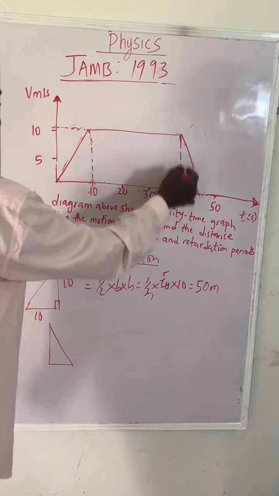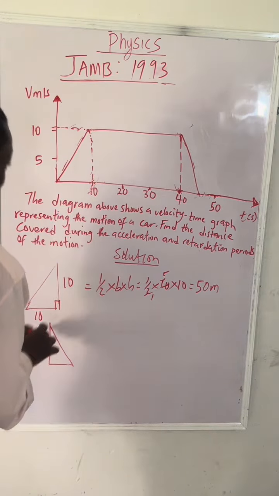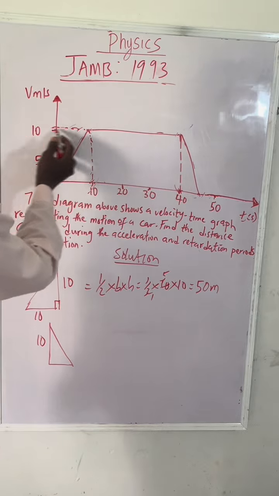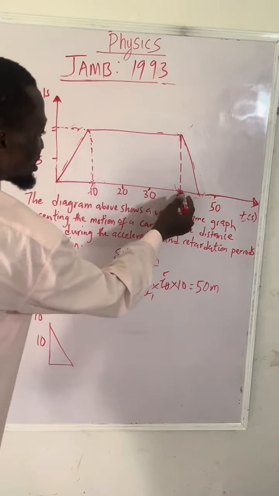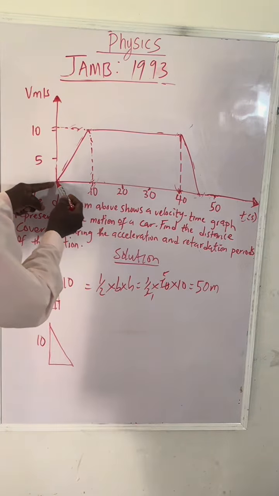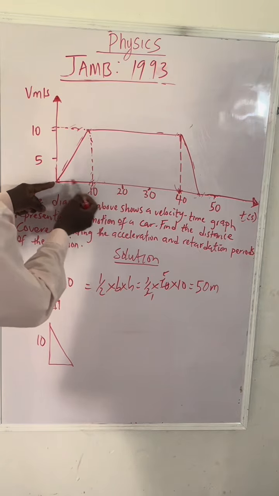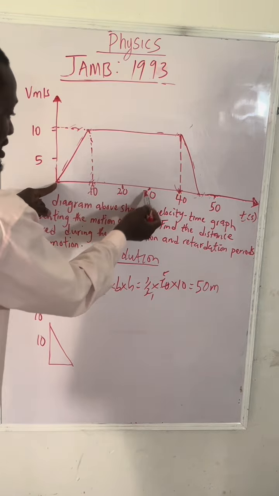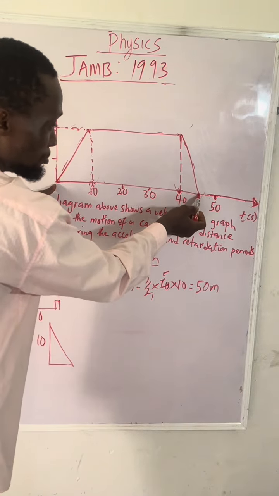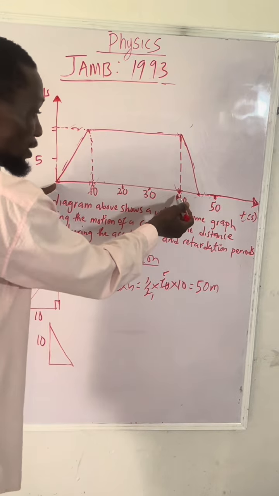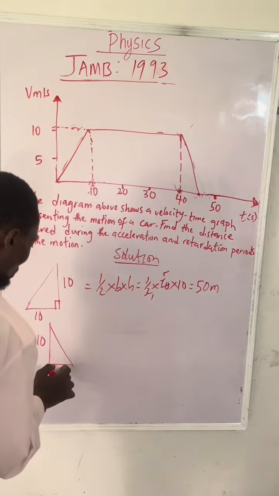So if you bring out this second triangle also, which is the retardation period, now the height of this triangle remains 10 here, right? Because look at it. If you choose it here, it remains 10. Now, what about the base here? Remember, this is increasing by 10 seconds. From here to here, 10, 20, 30, 40, 50 here. But then this thing stops at the middle. So you should know that it's just 5.